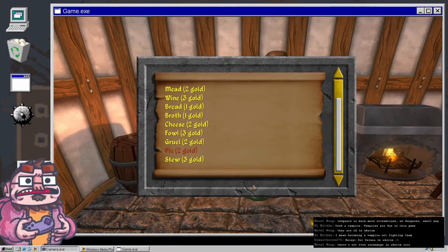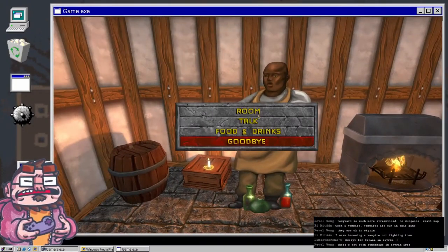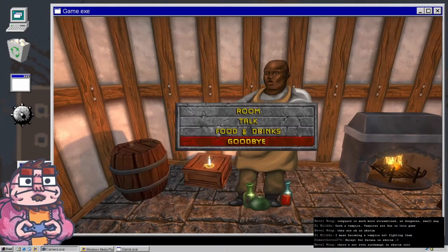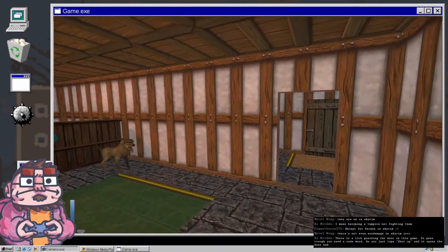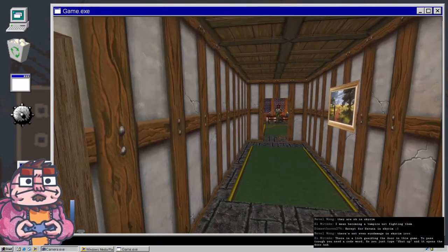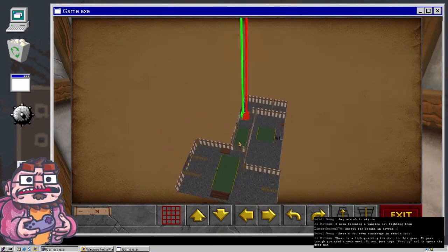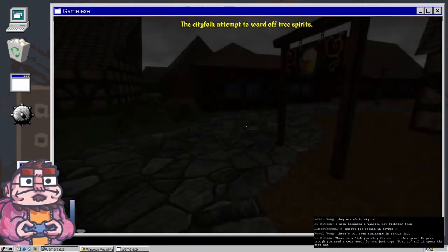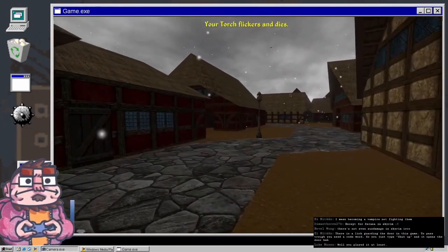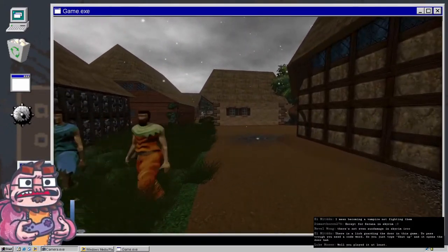I mean, becoming a vampire, not fighting them. You need a code word, so you just type shut up and it opens the door. This is actually really novel to me, the way the maps pop up like that. City folk attempt to ward off tree spirits. Really? Where is this happening? Where is this going down?